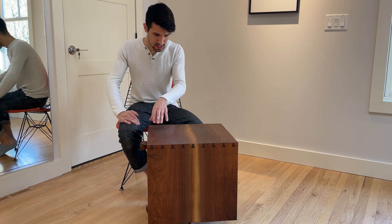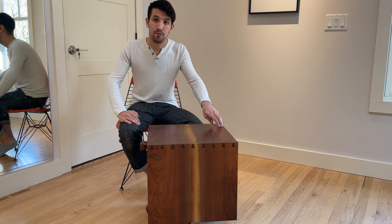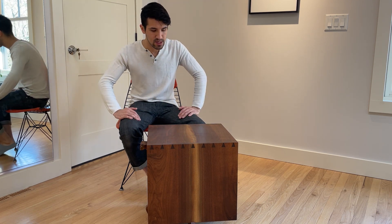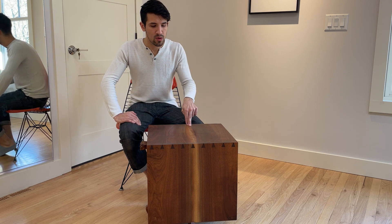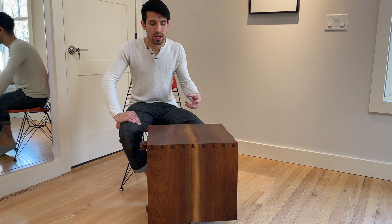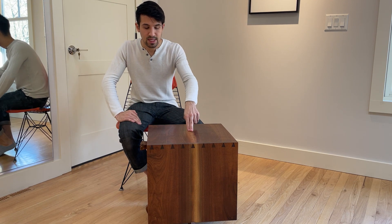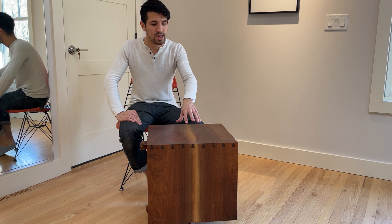This example has one, two, three, four boards that are used here on the top, sides, and underside, where sapwood — the lighter colored part of the tree, which is actually the furthest from the core of the log and the closest to what you see on the outside of the log — that sapwood is shown and used as an accent in this piece.